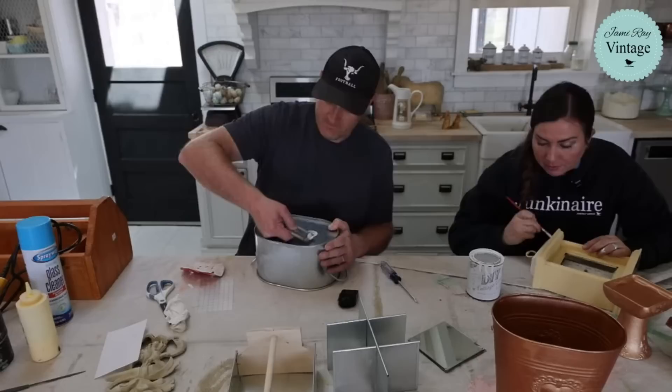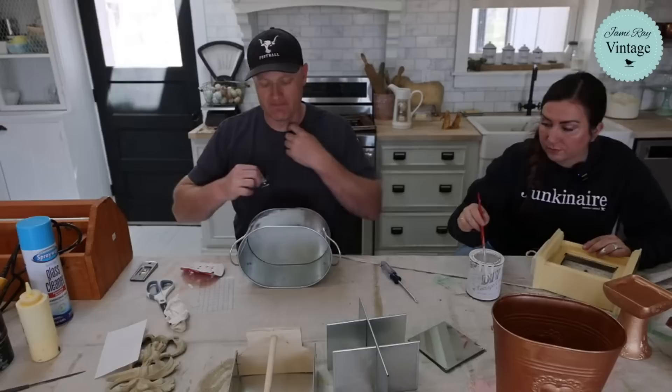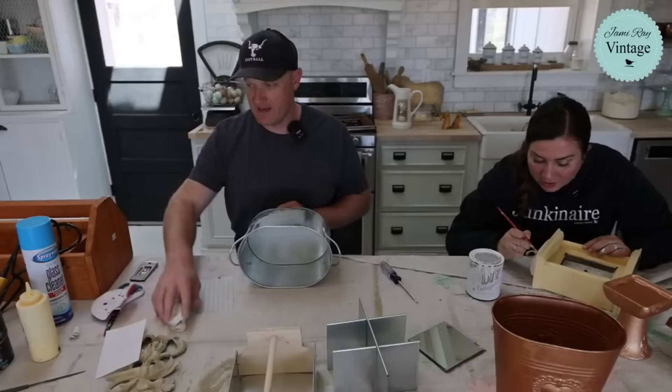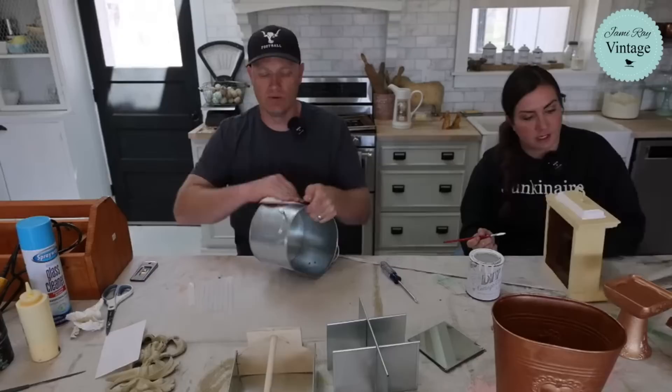I am going to have to paint it - it has like a weird epoxy type sealer over the top of it. You're going to have to paint it. We're going to dive right in - we're not afraid of painting stuff around here. I would have sanded the whole thing to give it more teeth to hang on to for the paint. It was kind of hard with the sander. Here I can give it some teeth to hang on to. Now I need to do the next tier.